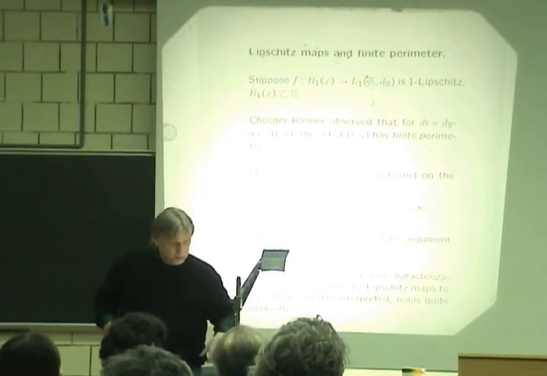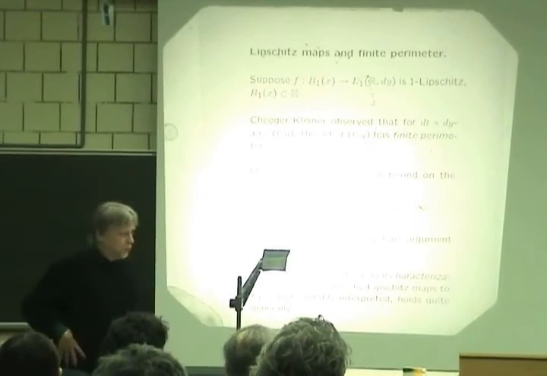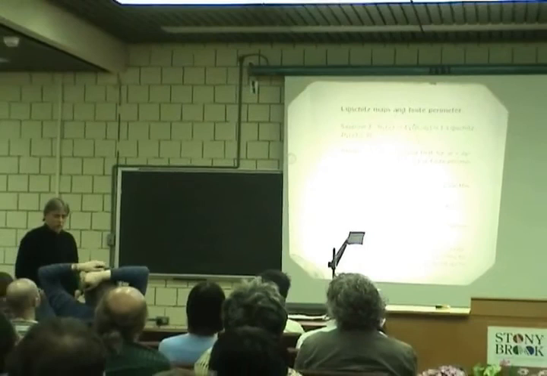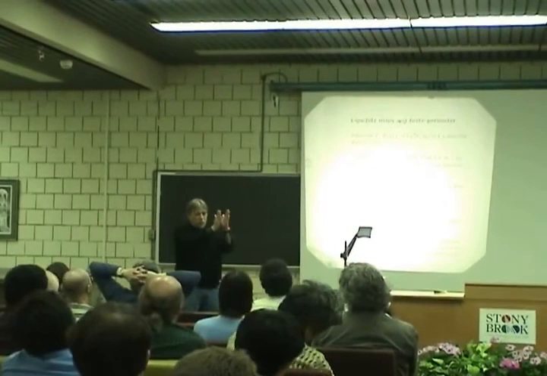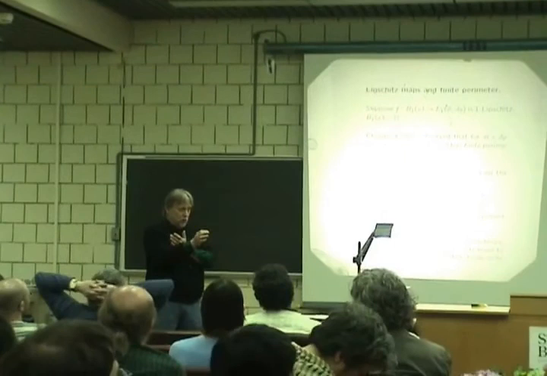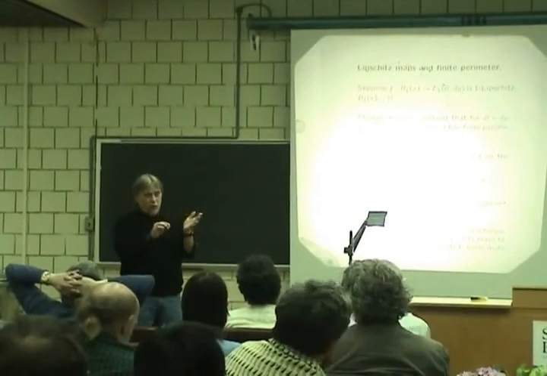So now, let's think in the Heisenberg group, but what I'm going to say is much more general. Suppose that the map to L1 is Lipschitz with respect to the standard metric. That wasn't in the picture yet. Then you would like to say more about this cut metric representation. So what does it mean? If you move a little bit in X, you have two functions in L1 which are close in L1, close meaning as the Lipschitz condition tells you. So the functions are only in L1, but the variation as I move around in X is Lipschitz.